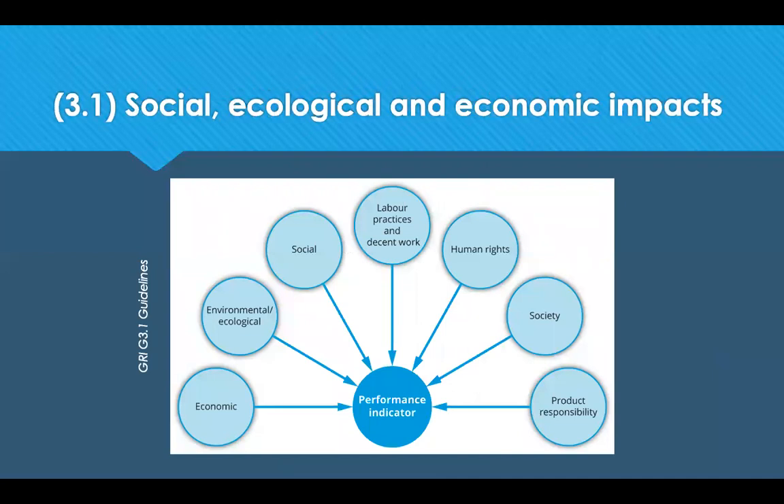Now we look at social, ecological and economic impacts. Companies have traditionally focused on reporting their performance in financial terms, but recently there's been a shift to reporting on ecological and social impacts in order to assess the complete business performance. In 2017, 78% of the largest 250 companies worldwide issued some form of reporting that incorporated ecological and social impacts. The bodies that report in sustainability fields include GRI (the Global Reporting Initiative), the IIRC (International Integrated Reporting Council), and the SASB (Sustainable Accounting Standards Board).